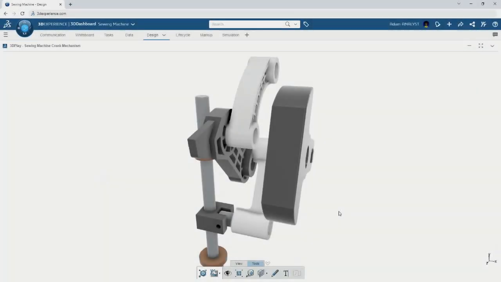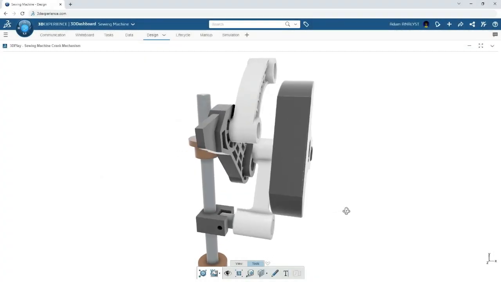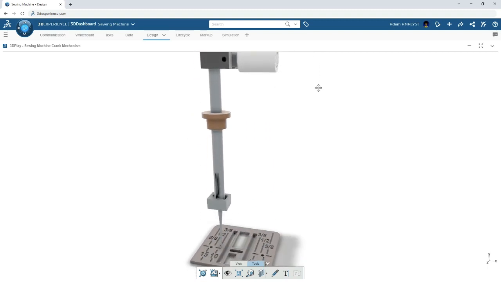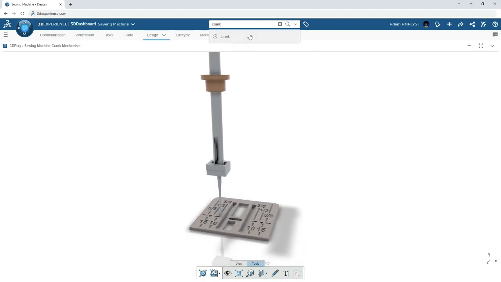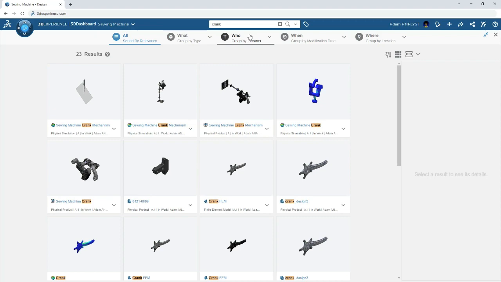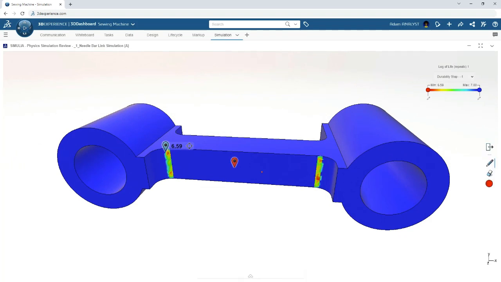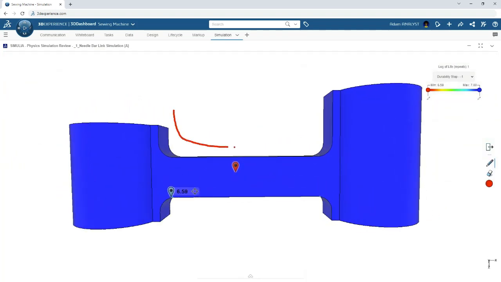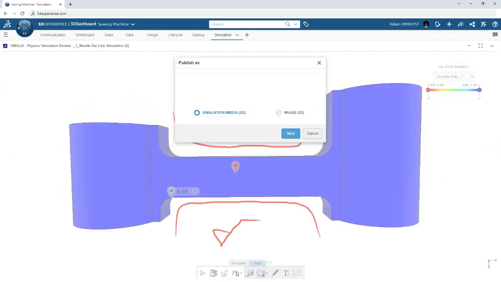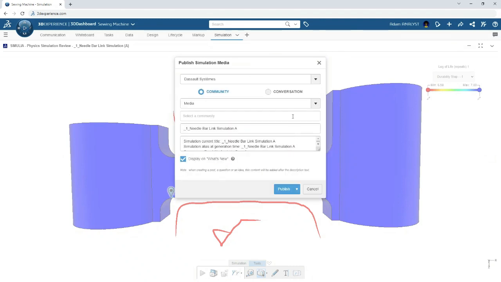All of our work is managed and automatically backed up on the 3D Experience platform. Furthermore, we don't need to spend time creating reports of our simulations. Since all of the data is on the platform, the details can be easily viewed in 3D in a web browser. Comments, notes, and changes can be shared with other stakeholders in the same cloud-based environment, streamlining communications throughout the organization.